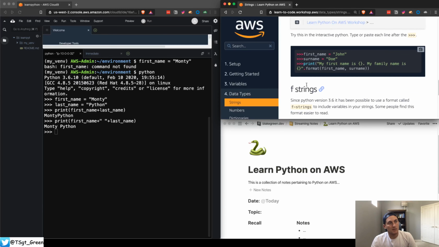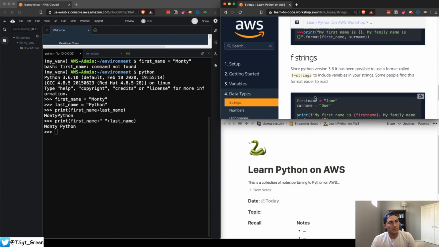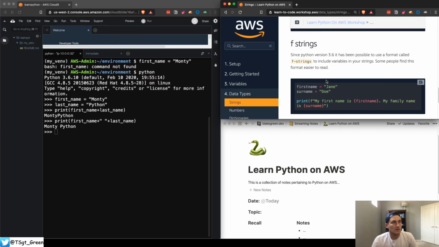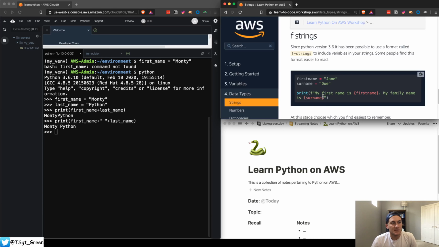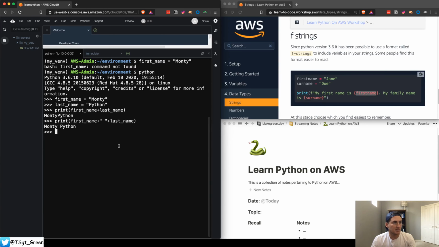But they have f strings as well, which are fairly new within version 3.6. It's basically the same thing without that format method at the end. This looks a little bit cleaner to me because you just specify the f string here, and then you're using those variable names within the string. So it looks a little bit cleaner in my opinion.